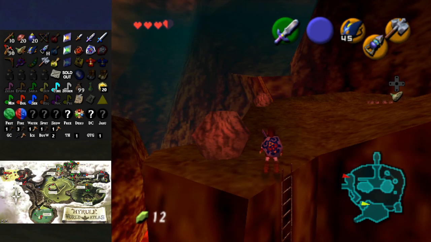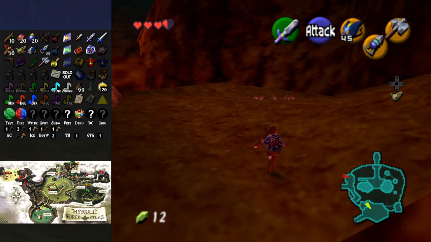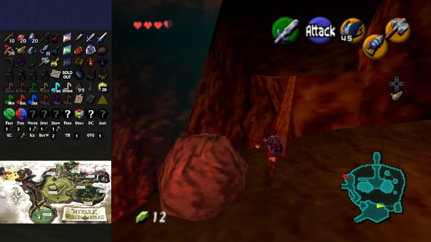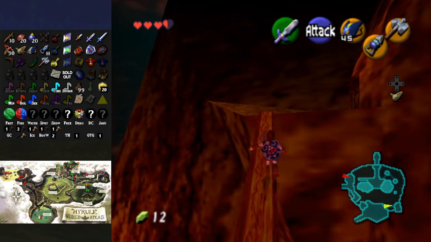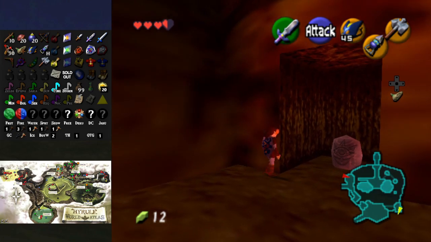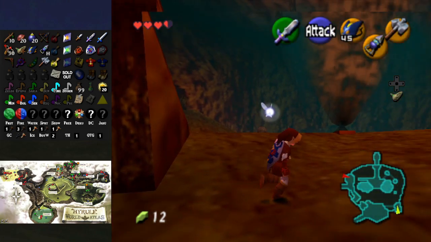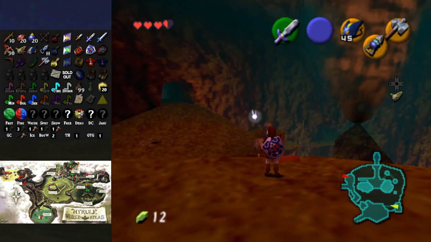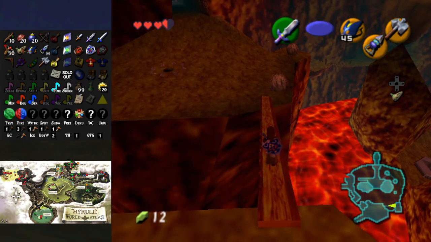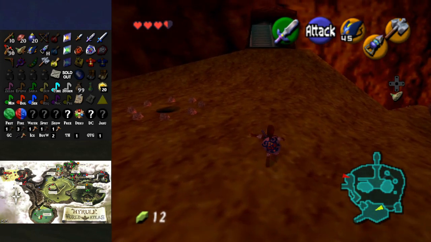Freestanding piece of heart. How? I don't have beans. Game, stop lying to me, I don't have beans. Tracker, why? It really wants me to have beans. I guess I could also go to the Fire Temple. I have 3 keys. But the world's on the way with Hero, just like I thought. Cool. Everything's on the way of the Hero at this point, basically. It's fine.